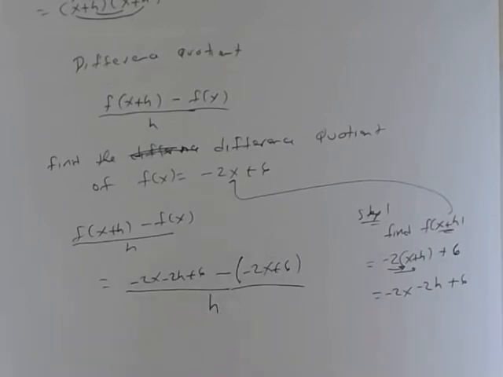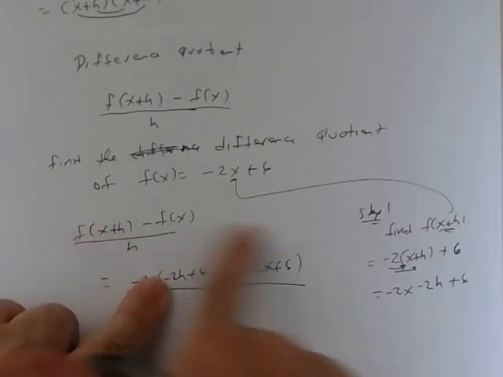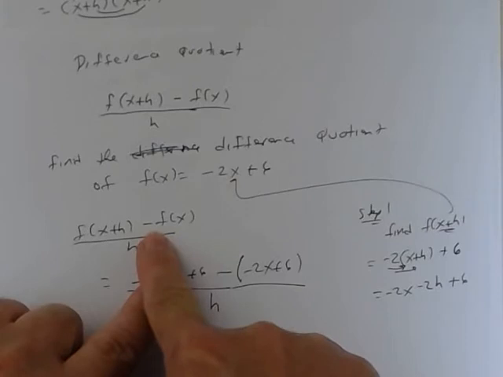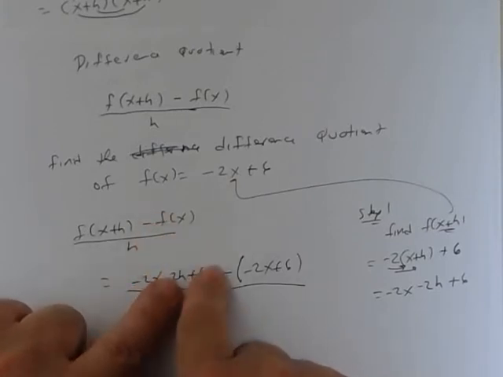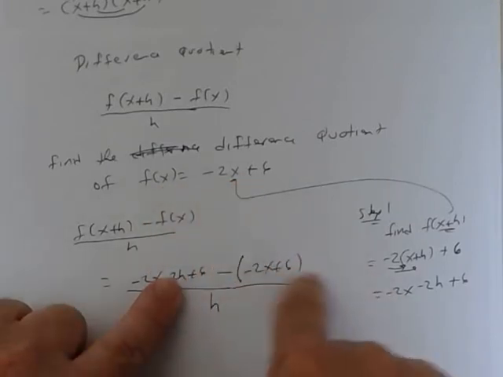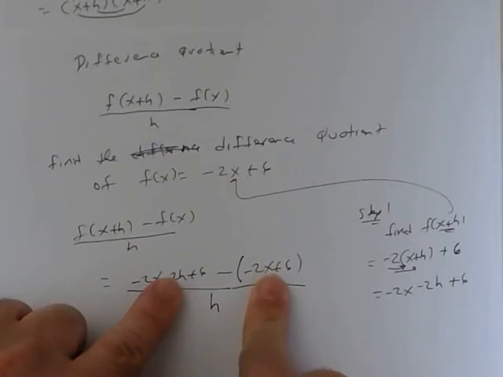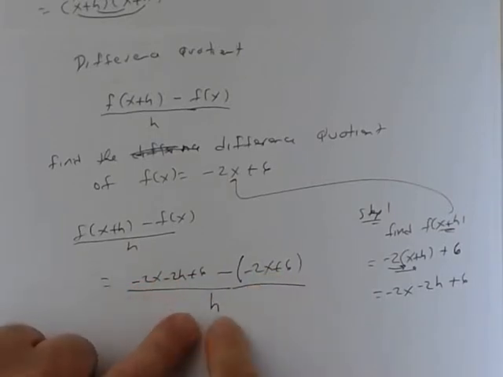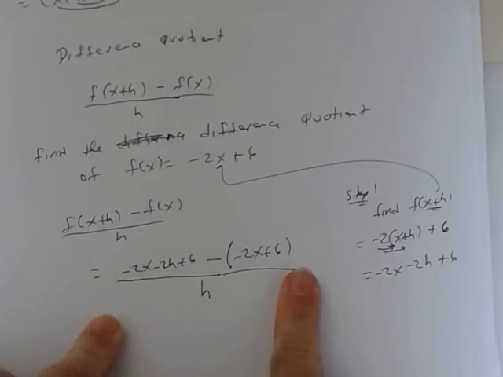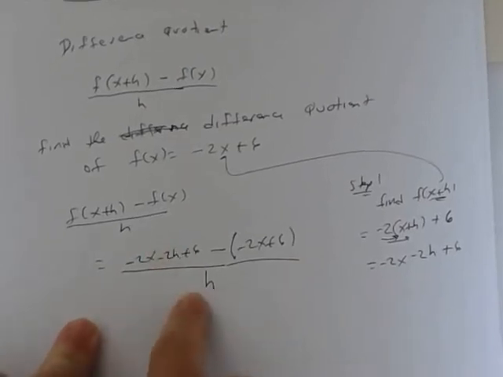H. All right, let's go over this again. This part, you did that work, and you put it here, right? Okay. Then this says, from that, I got to subtract my function f of x. F of x is always given to you. What is f of x in this case? So put that in parentheses because you're subtracting f of x. But all that's being divided by what? H. I'm telling you this. Some of you are going to be lazy. You're going to leave that division by h off, and you keep on saying equal, and I'm going to mark it wrong. Because you have to have what? H down there. Don't be lazy. Just take half a second and write it.